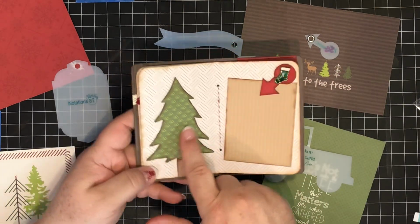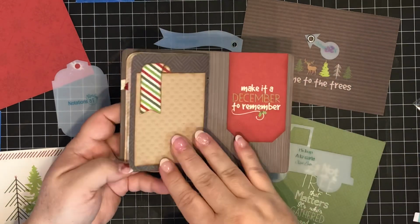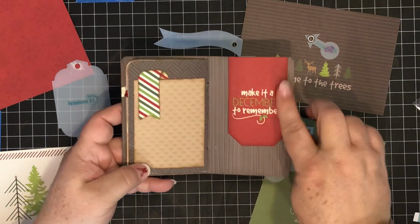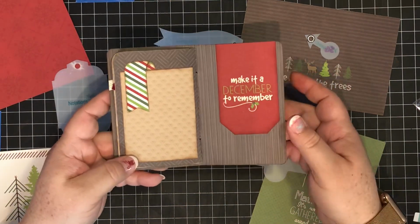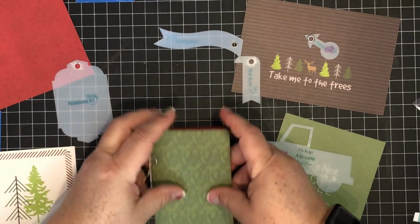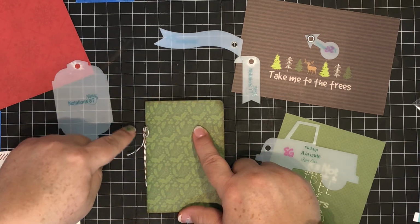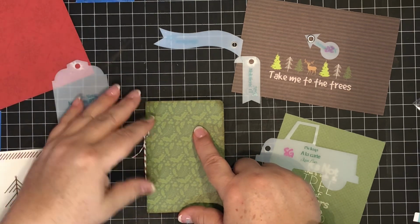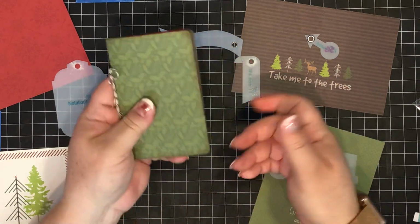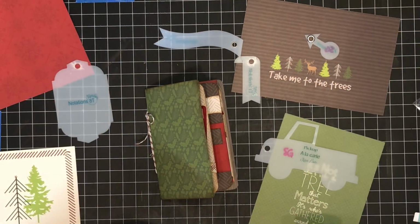I did go ahead, here's Pine, and this is the Tiny Highlights set. Here's tiny notations again. This is tags. So, tiny tags, actually, excuse me. There's so much you can do with this. And this is literally only, I mean, look at the footprint. This is like 3 inches by 4.5. This isn't even that big. It literally fits in the palm of my hand. So this is something that you could do as a gift and you're done, you know?